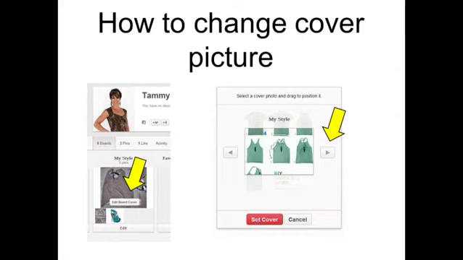Okay, and that's going to be the cover picture for that board. The last picture that you put up is going to be your board cover. So if you keep adding pictures into that board, and you like the same picture all the time, you're going to have to go in there and change it, because the very last picture that you put in there is always going to be your cover. Okay, so make sure that you keep a really nice picture on your board cover.